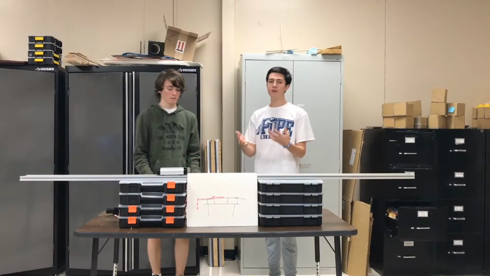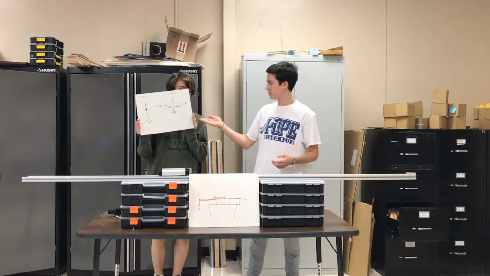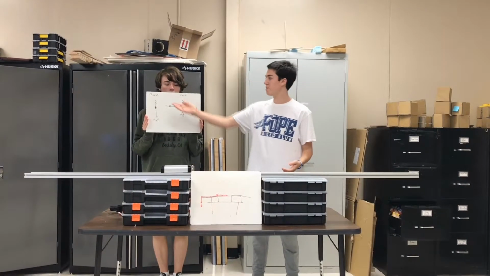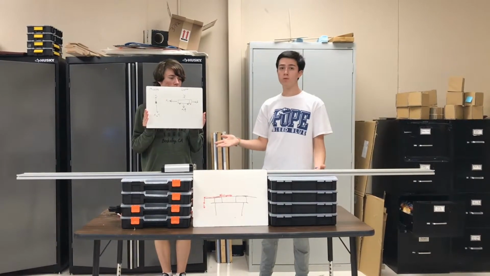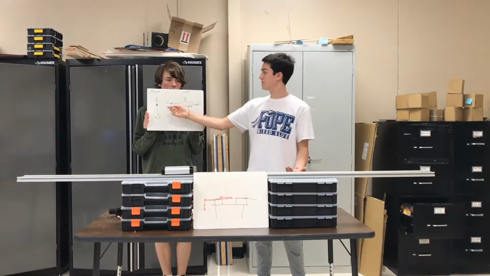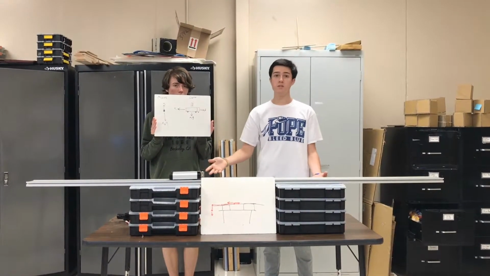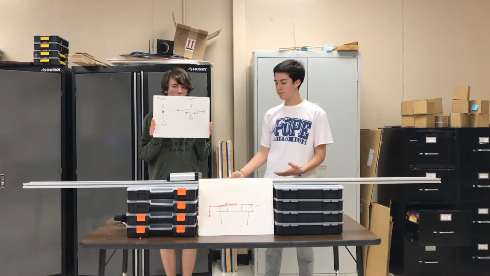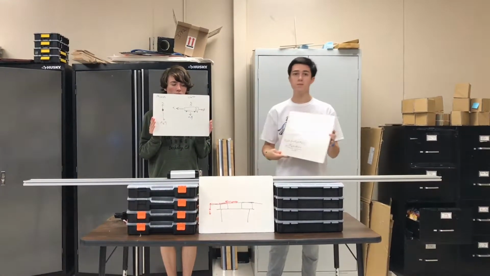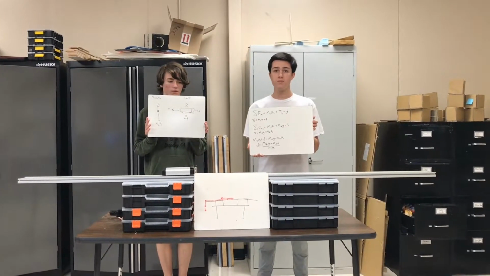Okay, so in order to find friction, we're going to use free body diagrams. As you can see on this whiteboard, I've created a free body diagram for the mass that's going to be hanging off the end of the track and for the cart. But there are multiple unknowns. We don't know the force of tension, we don't know the force of friction, and we're not sure of the acceleration. However, we can solve for tension in the sum of forces statements. As you can see here, we will mathematically calculate acceleration, which will allow us to find friction.